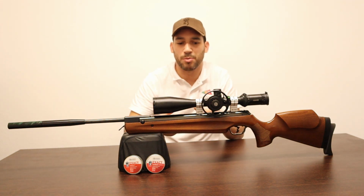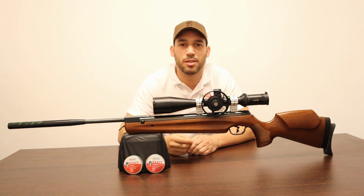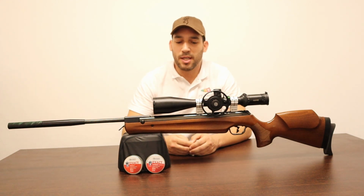Of course, when I buy the gun, I always clean the whole interior. I try to polish a little bit, and I lube the gun with some moly paste. Of course, the pastes are the best.